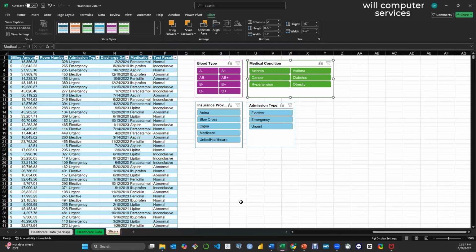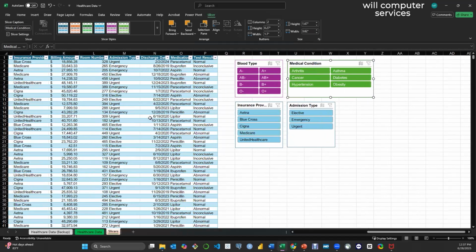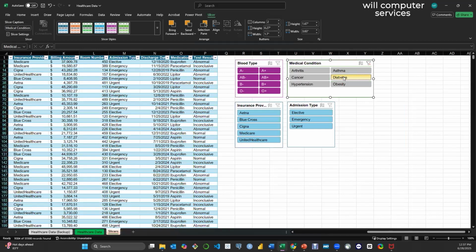So what the slicers do, for example, let's say on your data sets you want to filter everyone that has diabetes as a medical condition. Once you click on diabetes, as you can see, Excel went ahead and filtered all your data sets to only show people that have diabetes as a medical condition.